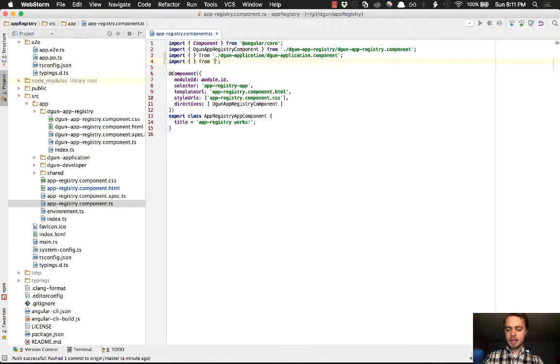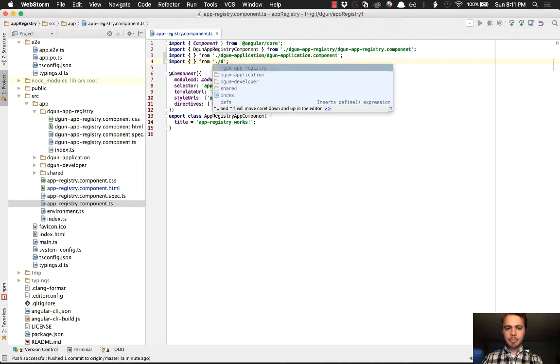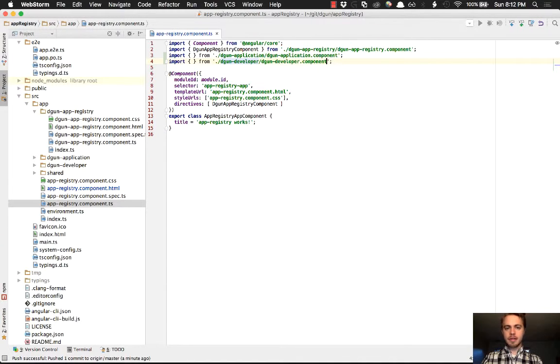So we're going to say dgun application developer component, and let's do dgun application component. Is that correct? Let's do IntelliSense. Yes. Okay, let's do some more IntelliSense here. dgun developer component. Yes, that's what we want.